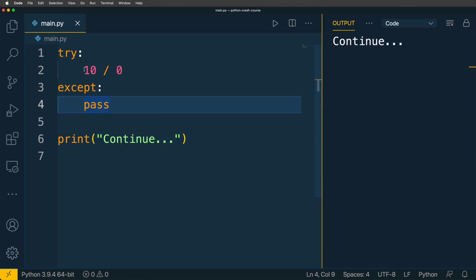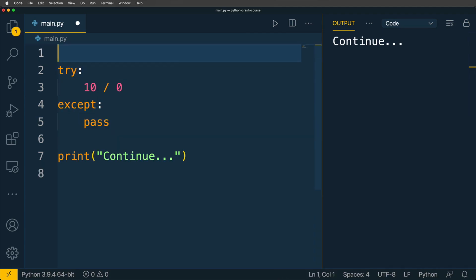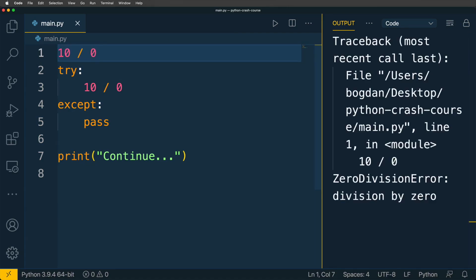This means that this error that occurred here on this line was handled in this block. And basically you are able to process in some way specific error that occurred here in this try block. Let's recap which type of error we got here. Let's move it outside of the try except block, run code, and error was ZeroDivisionError.